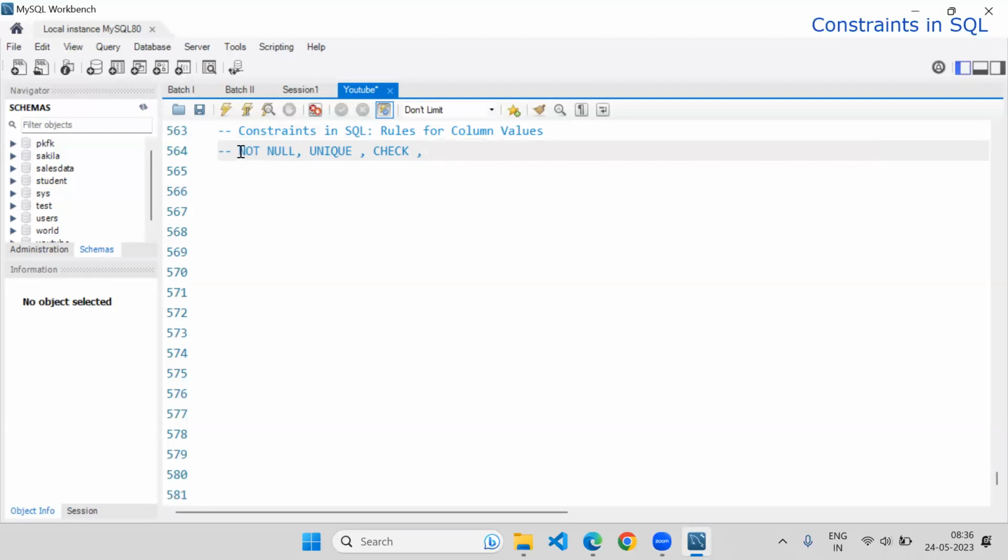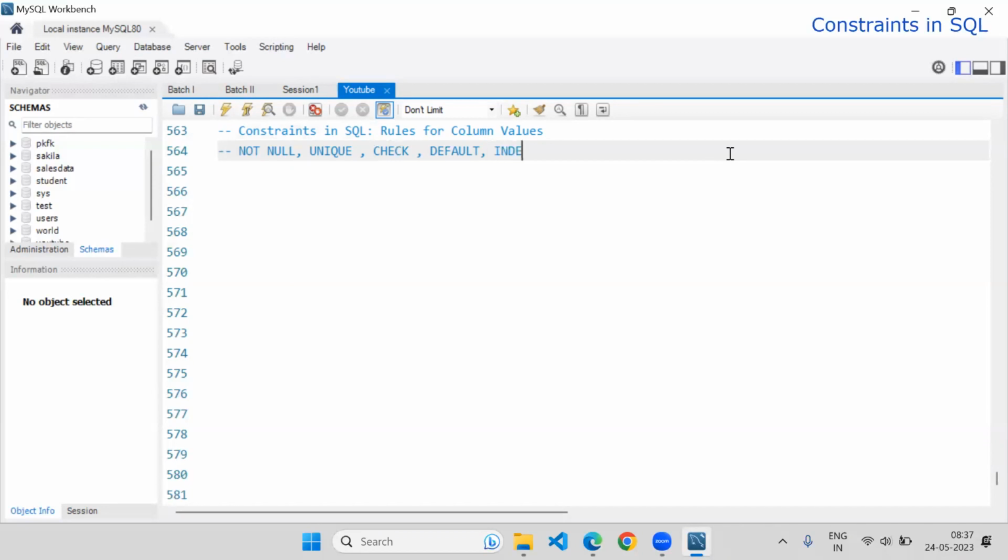Sometimes someone may try to insert a null value. If you don't want that column to be null, you can define a default value. If no value is inserted, the database will automatically insert the default value into that column.